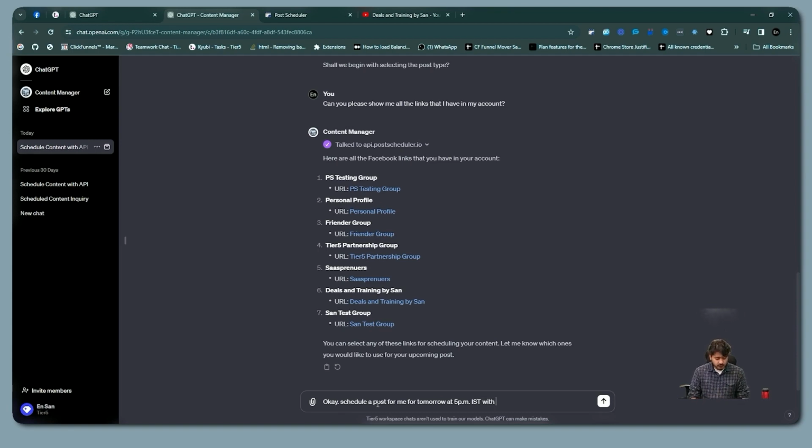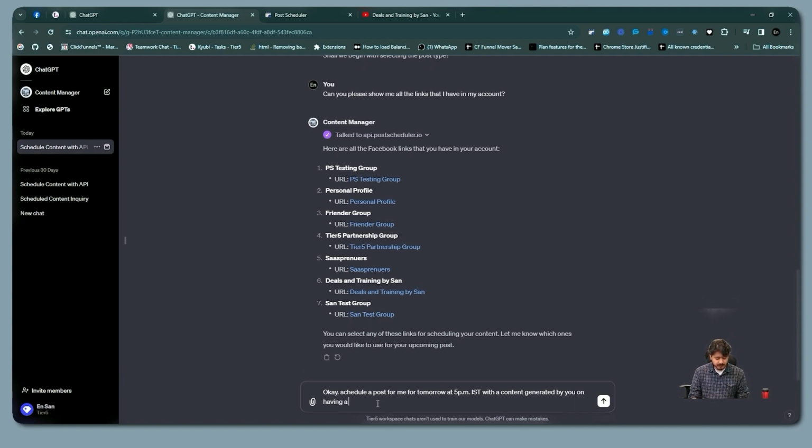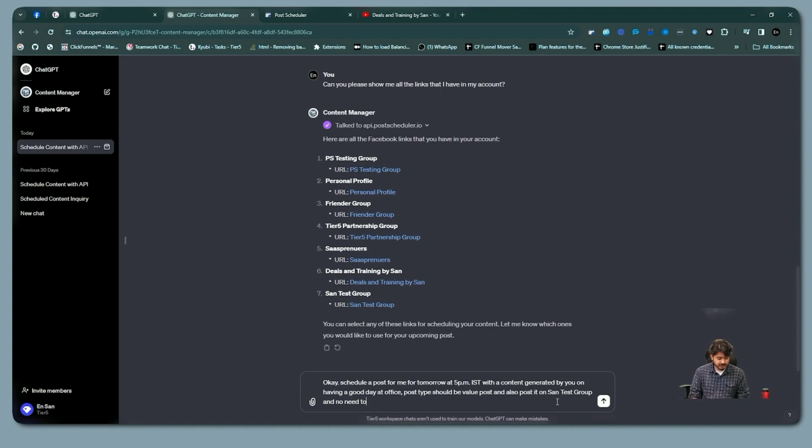Okay, so with the content generated by you, having a good day at office, post type should be value post, and also post it on, and I can give the name of the group or link, sentence group, and no need to add any tag.